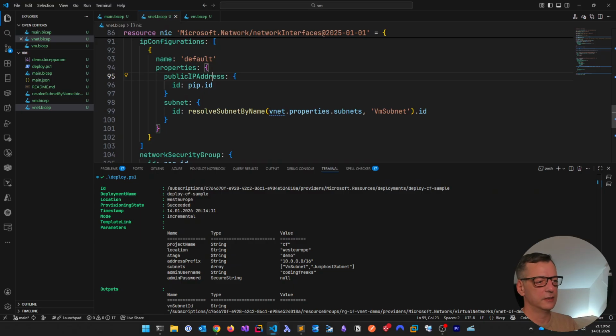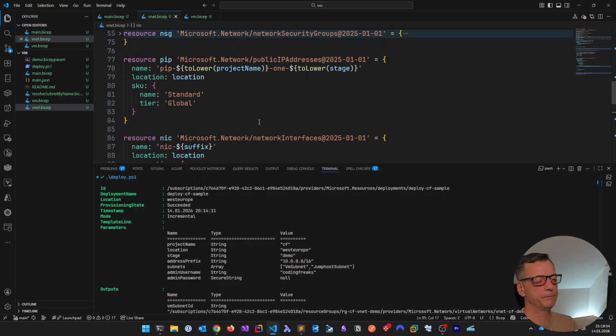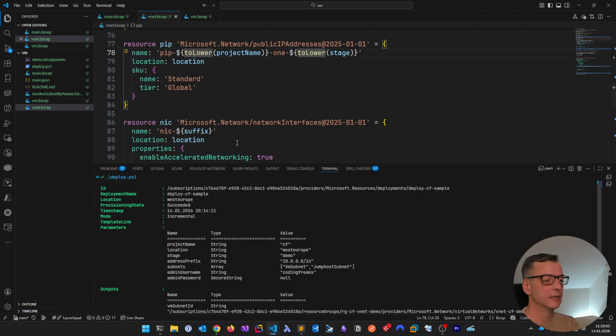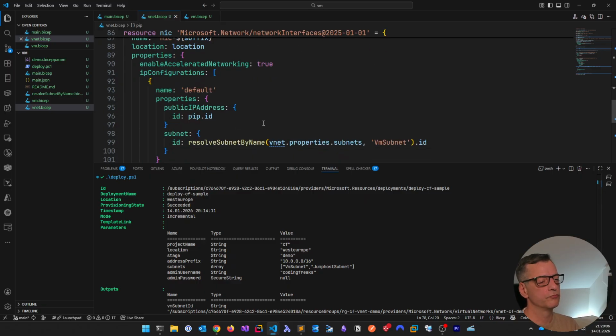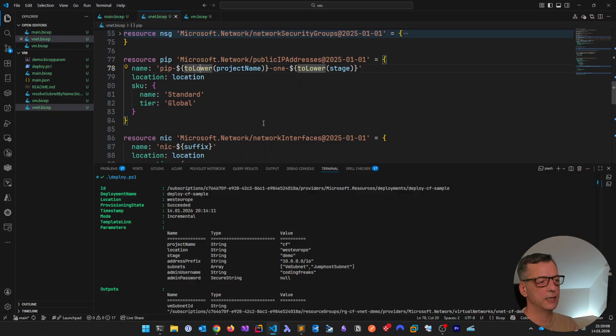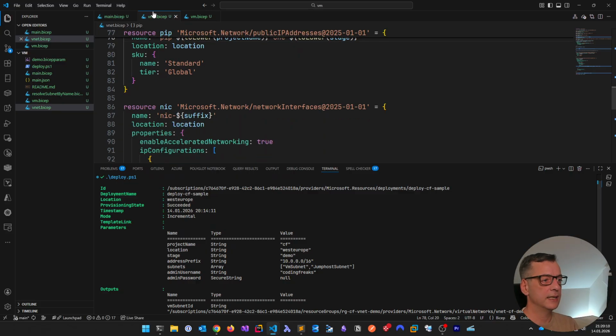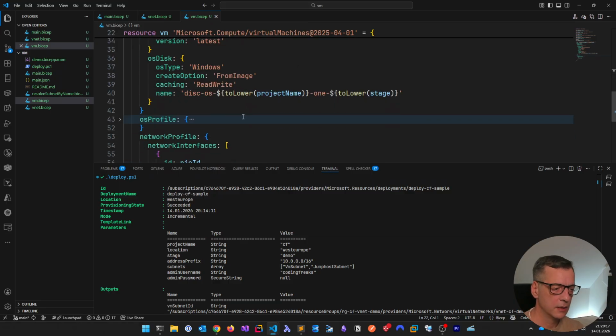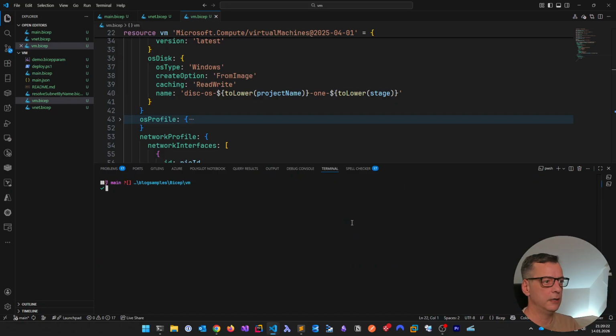I think it's okay to fail. So now we have the public IP deployed in the VNet for our virtual machine. It's all in the VNet. Not ideal, but anyways. No, it's okay this way. Let's deploy this. And let's now have the VM. Where is the public IP of the VM? No, it's on the NIC, and that's why it has it on the VM. Keep calm. Deploy this. Let's see what happens.